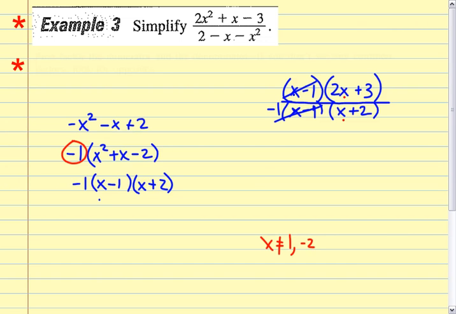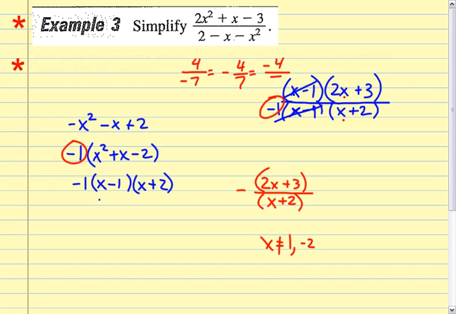Okay, so now we've got 2x plus 3 on top, and we've got x plus 2 on the bottom. What do I do with this -1 here? Well, you know what? When we're dealing with algebraic fractions, I like to just stick the negative out here. Because remember, it's a fraction. For instance, what if I had 4 over -7? Well, that's the same as -4 sevenths, which is also the same as -4 over 7. Okay? So really, you could also put that negative up here. That'd be just fine, and just leave it outside.